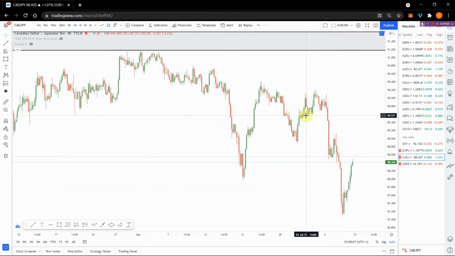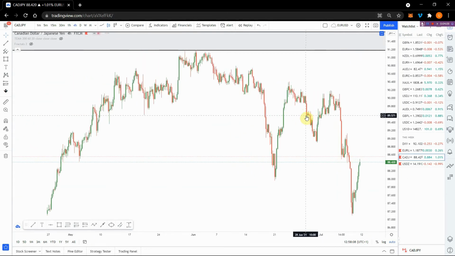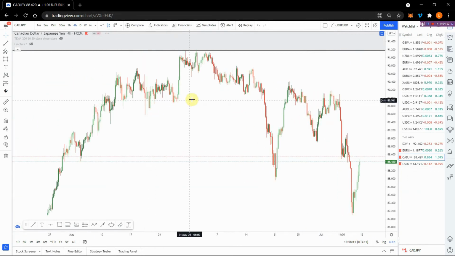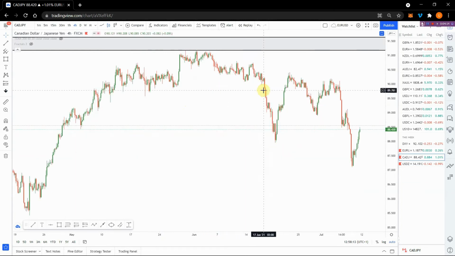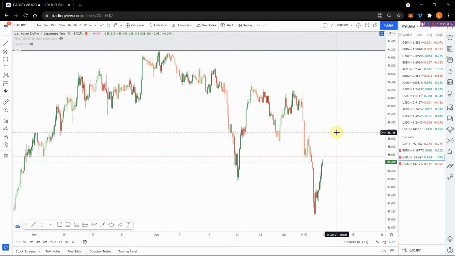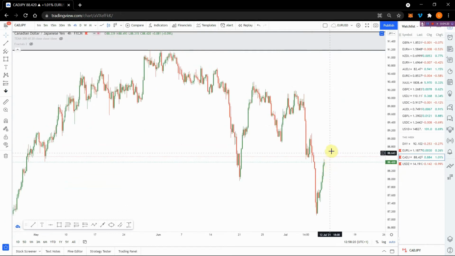Moving on to the lower time frame, we see that price actually broke structure and has already begun a downtrend. As usual, we don't chase the market. We expect price to pull back into possible rejection zones, and then we join in the trend from there. So possible zones to look out for is first of all this level.